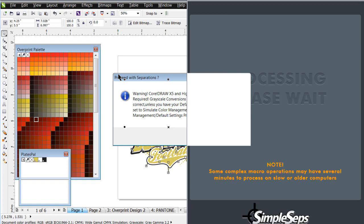We saw that when we were dealing with the overprints, because we have all the overprinting objects set up on top of a white object behind them so that we get a pure white behind the overprinting color so that it's correct. Well, when you do a separation with overprints on top of white, the white is not separated out, so those will show up as a white color in those separation plates, and we don't want that. We want to be aware of that, and I showed that back in the first session and also in the second session relating to working with the SimpleSep Overprint plugin. This will take just a minute here to process.